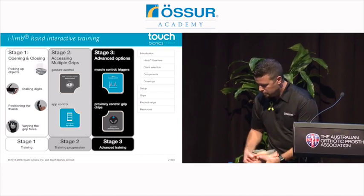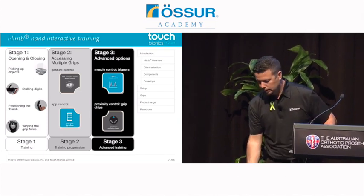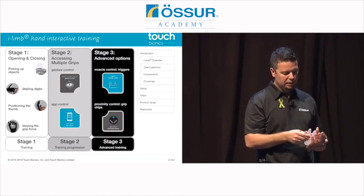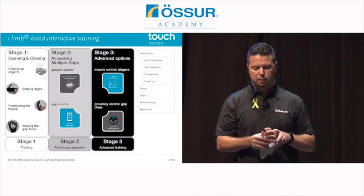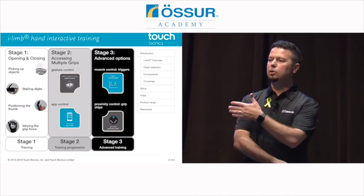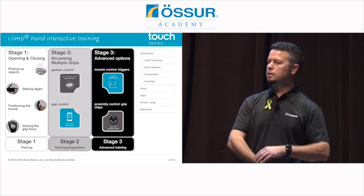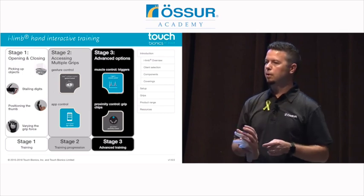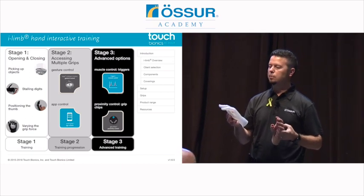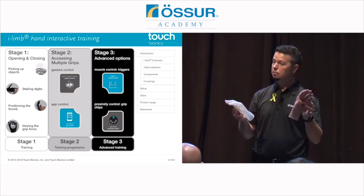That last one we talked about is painted in New York, like I was saying. And another option, these aren't for the hand, but these are living skin gloves that can be painted for partial hand amputation levels, actually any level. You could do an endoskeletal setup and they can do a skin that can go up the entire arm to cover it. But this will give you an idea of some of the level of detail that they can provide when they make an object or a hand.